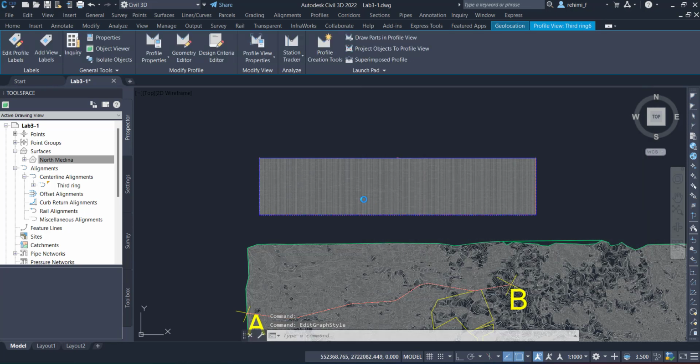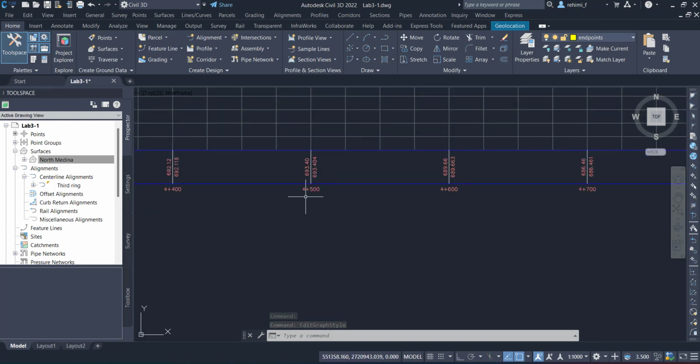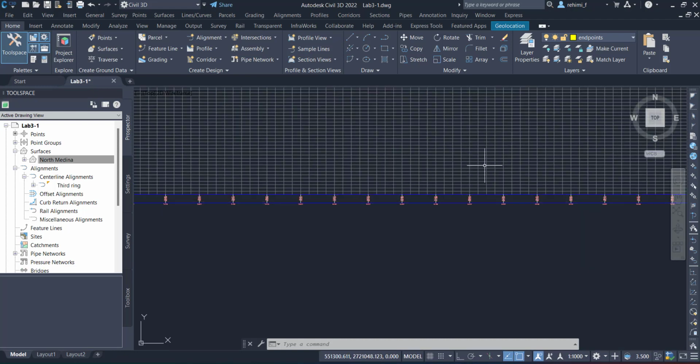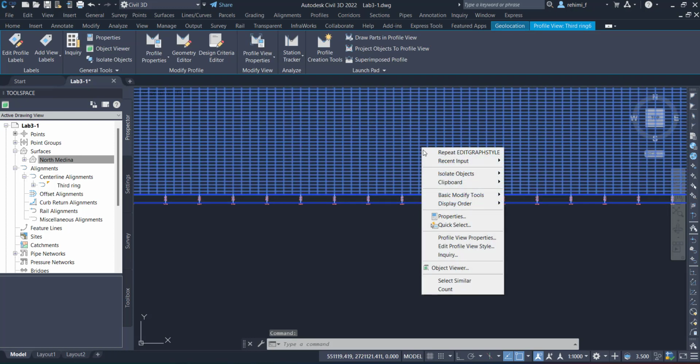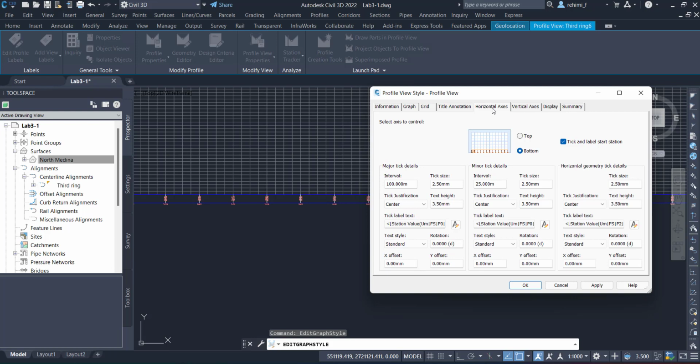This is what I did now. I have a spacing here between the station 4 kilometers 400, 4 kilometers 500 meters, 600, 700. I would like to reduce this. I reduced the stations, and I would like to reduce the grid here. I can go to the style. So for horizontal, I can put only 100 like this. Okay, so these are my stations. Or can I put 50 maybe?